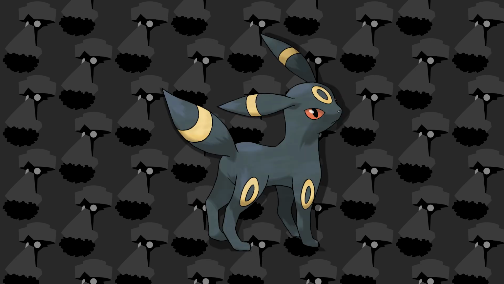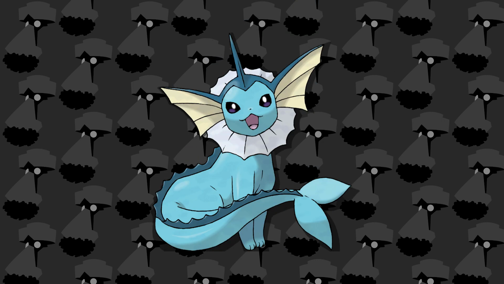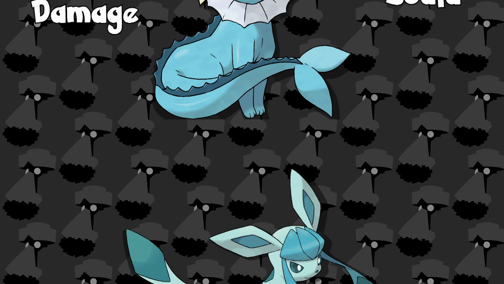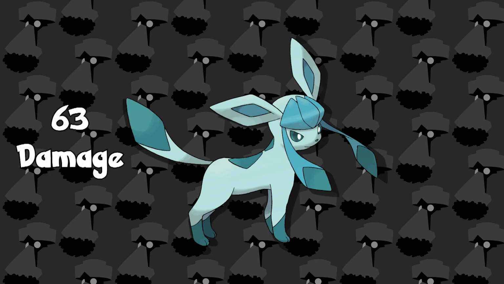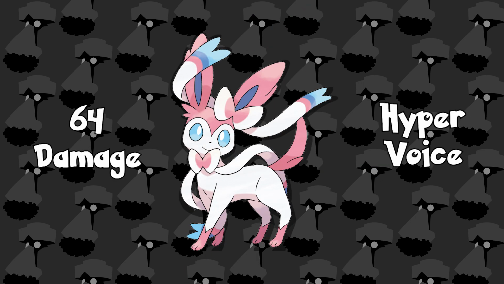In 8th, we have Umbreon. 16 damage with foul play. Umbreon is a wall, and we weren't expecting a big number here. Continuing on. 7th, Vaporeon, 48 damage via Scald. In 6th, we have Glaceon, dealing 63 damage with Ice Beam. In 5th, we have Sylveon, dealing 64 damage with Hyper Voice.